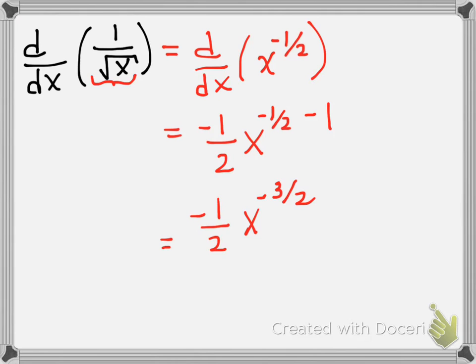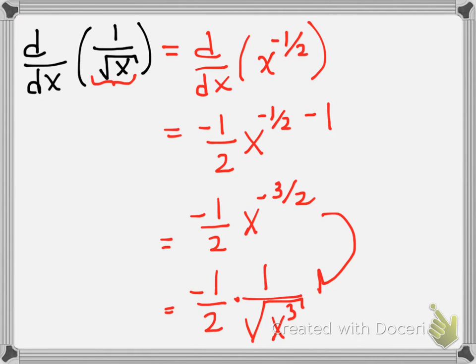If you really like, you could rewrite that as -1/2 times 1 over the square root of x cubed. You need to be able to go from the 3rd line to the 4th line, but that doesn't necessarily mean that you always have to rewrite it like this. It just means that you need to understand that x to the negative 3 halves is the same as 1 over the square root of x cubed. These were all examples of finding derivatives of power functions and constant functions. So in the subsequent videos, we're going to use some of the other rules with this rule mixed in.